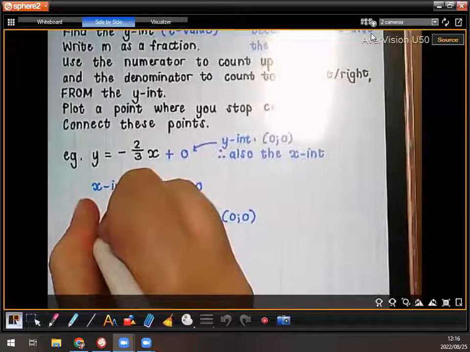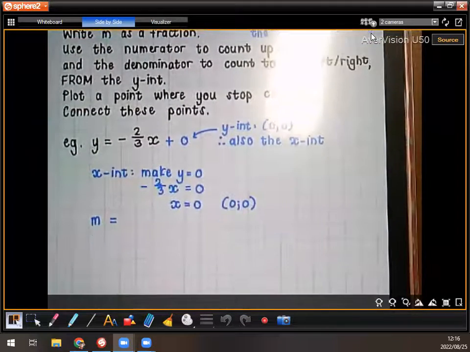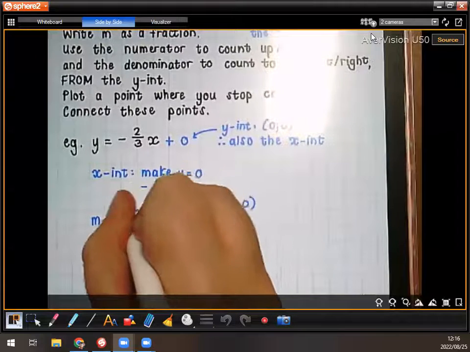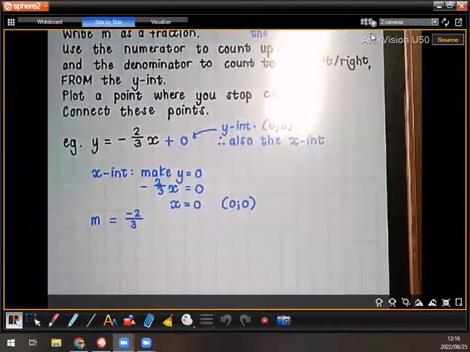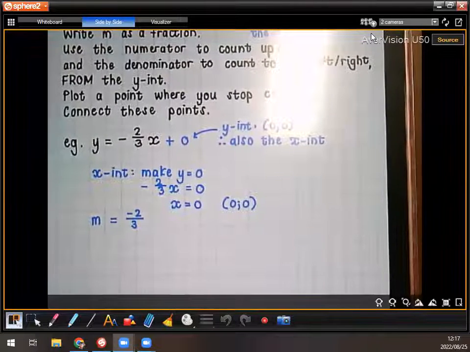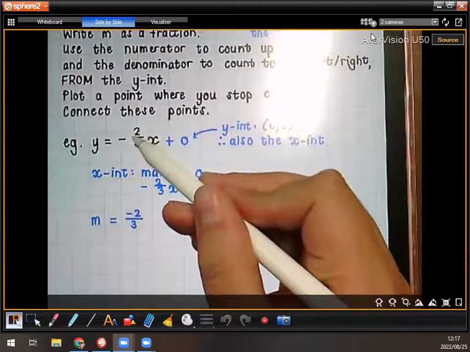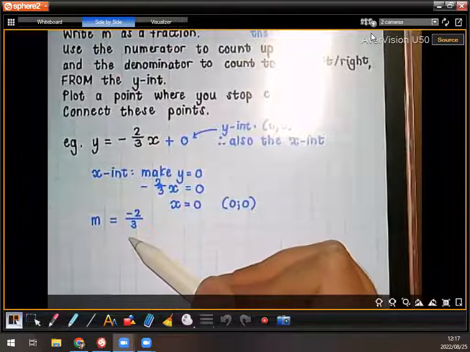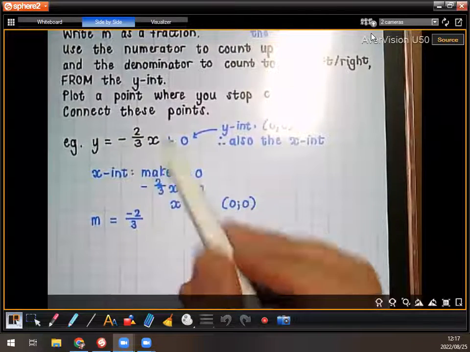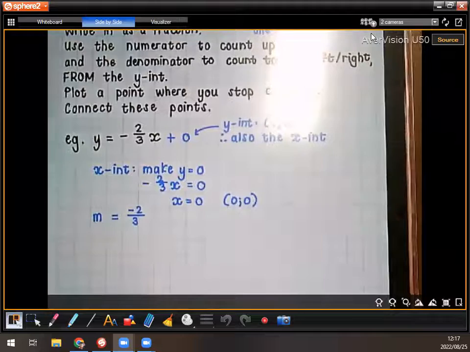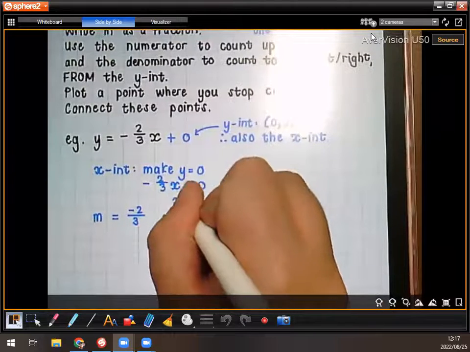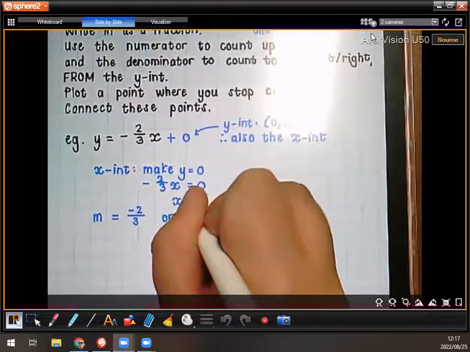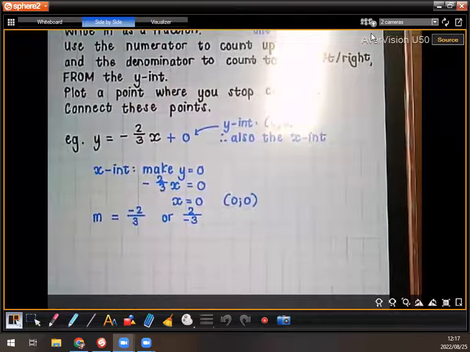Okay, so what I'm going to do here, I'm going to just rewrite negative 2 over 3. So guys, you can decide what you want to do with that minus. You can put it at the top, or you can put it at the bottom. I'll show you that it works both ways. So we agree that negative 2 divided by positive 3 is negative 2 over 3. Right? You can't do negative 2 over negative 3, guys. What's that? Positive 2 over 3. All right, so if your gradient is negative, you have to put the minus at the top or at the bottom. That will also work. Because 2 divided by negative 3 again is negative 2 over 3.